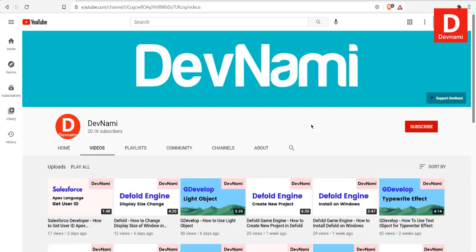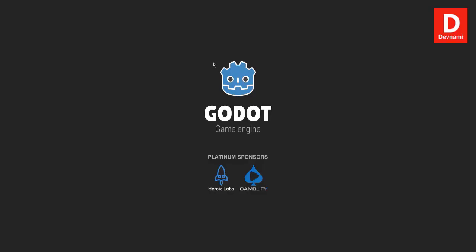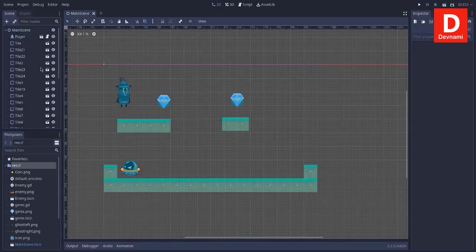Okay, so basically whenever our player moves, it should also move the camera within that particular level. So we'll take a look at that. Open project, click on edit. Okay, now here let's test this out.